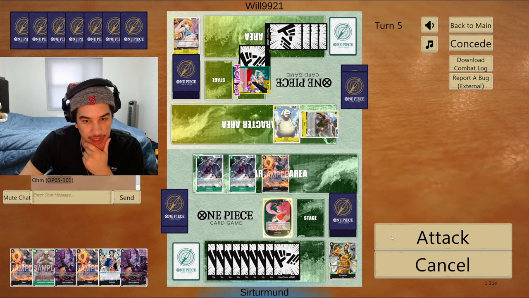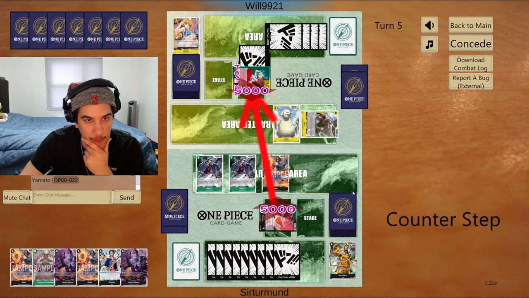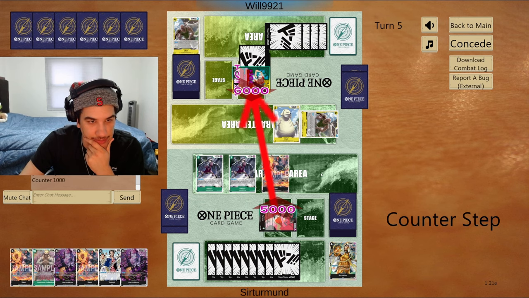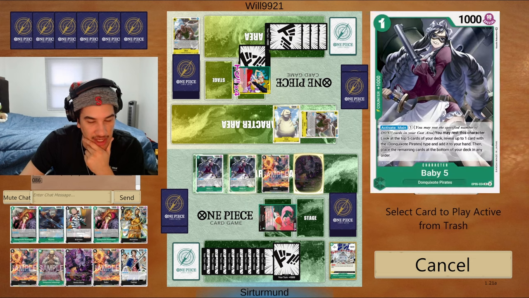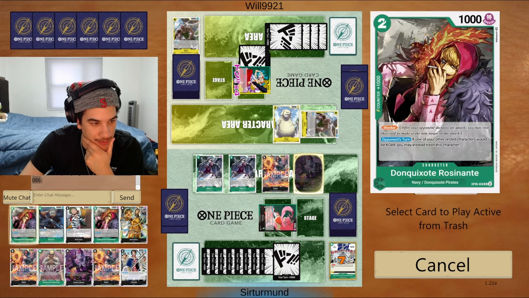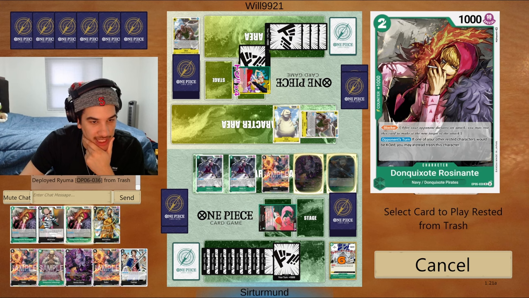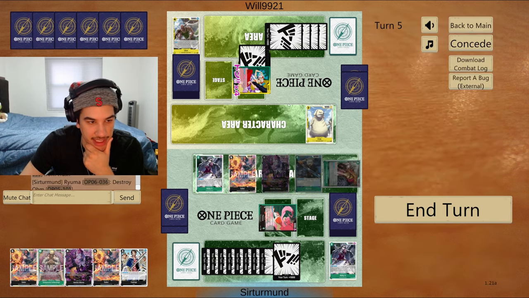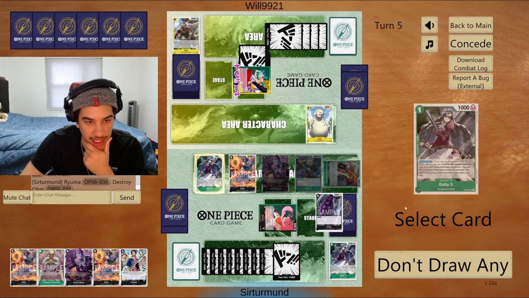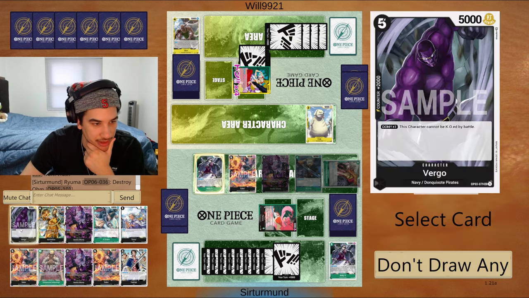Second Nami? Do we think the opponent ever has second Nami? No way, right? I think we just take a card out of their hand here. We go like this. We forgot to play the Baby 5 first, by the way. Yeah, we needed to do the Baby 5 ability. I guess we'll do it now and just get the Vergo.